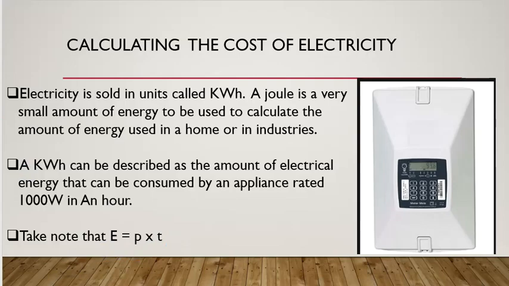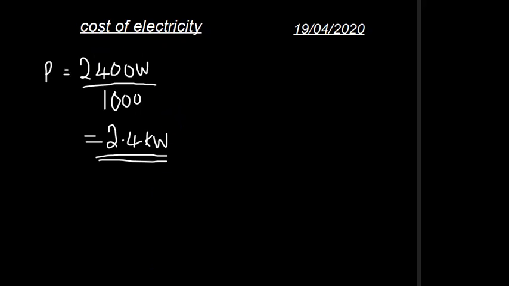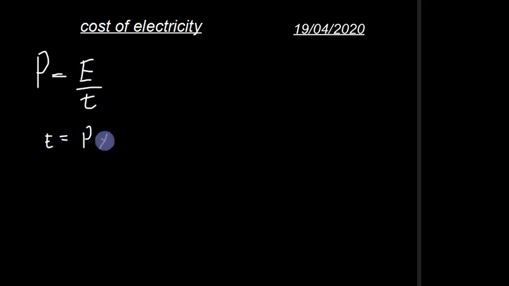I'm sure we can go to the blackboard to look at that. Okay, sorry for that. Let's look at how we can calculate it. We know power from our previous lessons, when we were looking at the heating effect of an electric current. We said power is equal to energy transformed or converted over time. So if you make energy the subject, energy is equal to power multiplied by time. This is the equation for calculating energy.